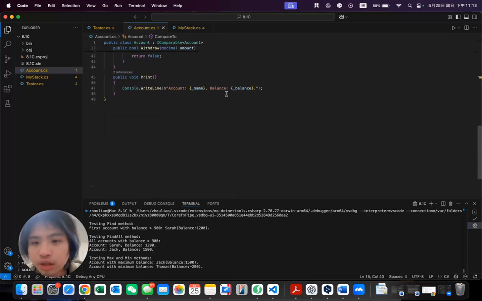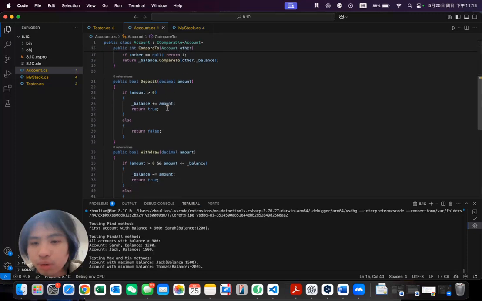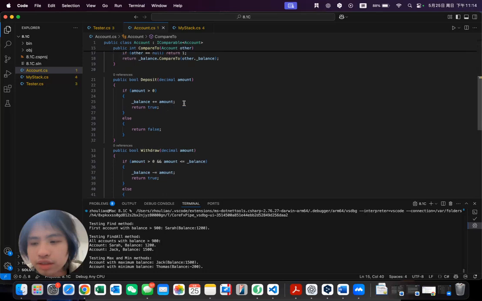Then we go to deposit. The deposit function deposits an amount into the account, and the parameter, the amount to be deposited, must be a positive number, and then it will return a value. If the return value is true, the deposit was successful. If it's false, the deposit failed, like the amount is smaller than or equal to 0.